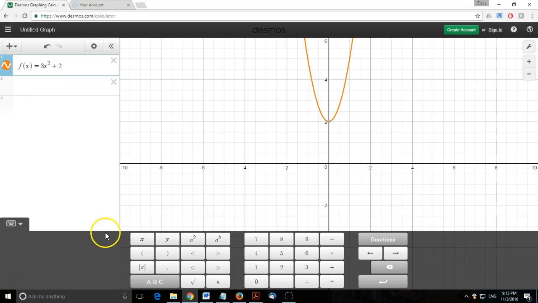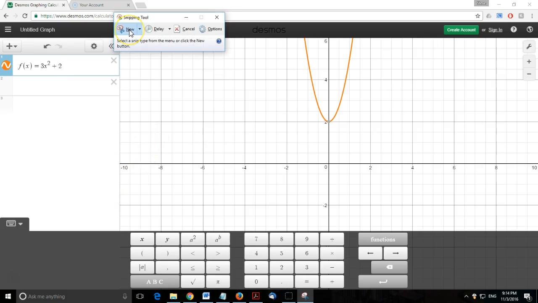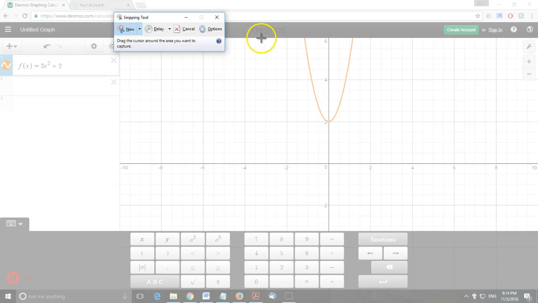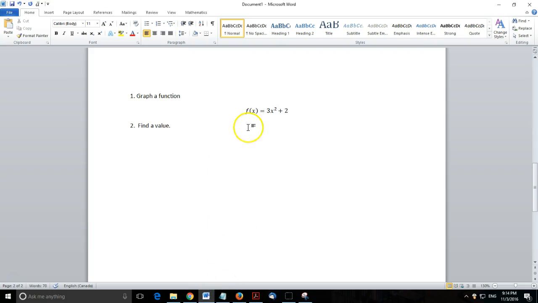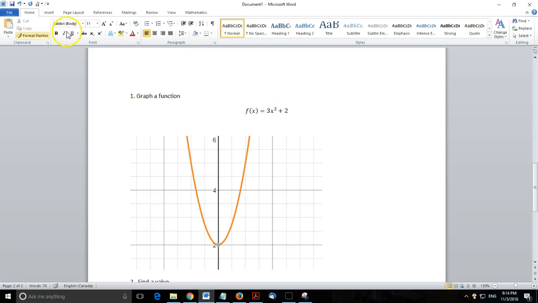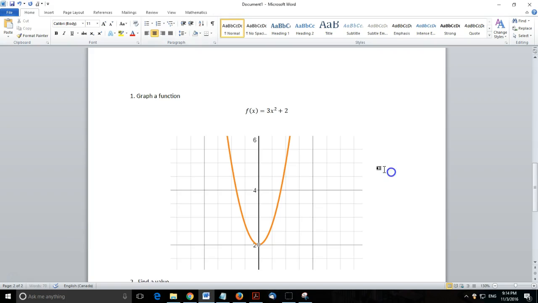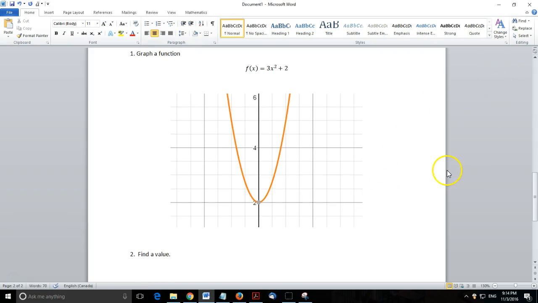And then if you want to create a graph using the snipping tool, which I believe is Shift Command 4 if you're using Apple, or you're going to have to actually go and run the piece of software if you're using a PC. You can just go in there, grab it, copy it, Control C, and then we can put it right into our document. And voila. Okay. So that's the first thing that we may want to do.